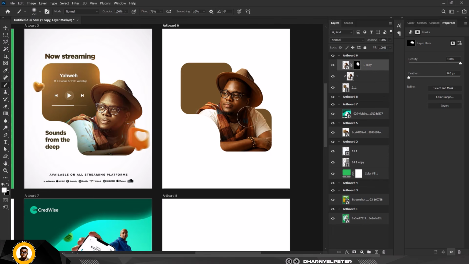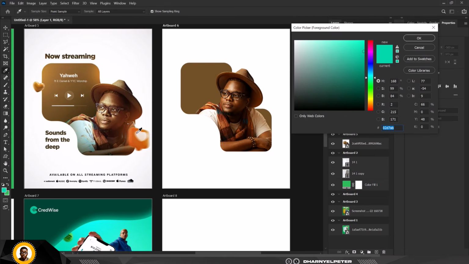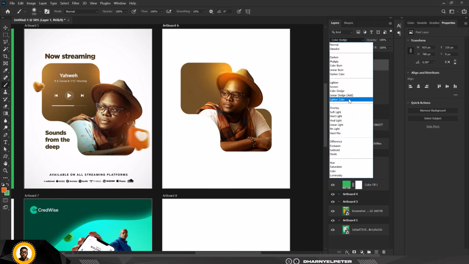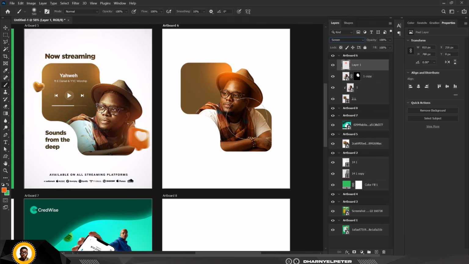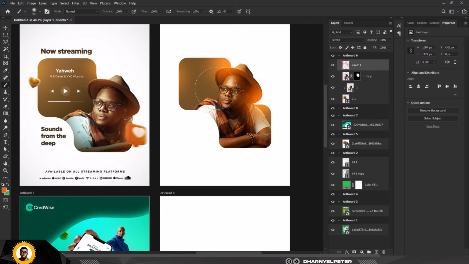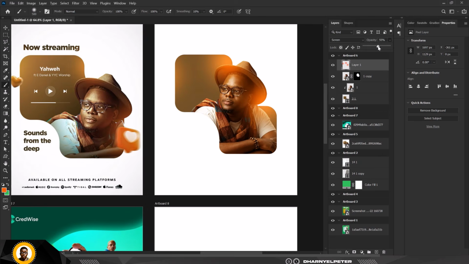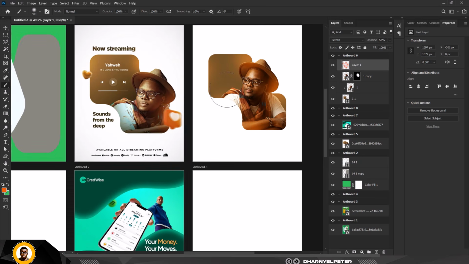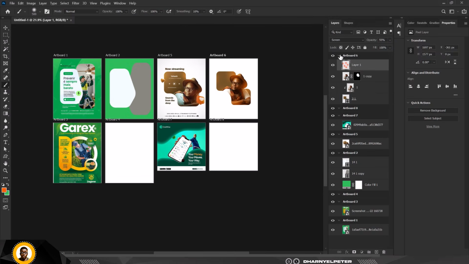So every other thing, you can add your text, you can add every other thing to this, and most especially create a new layer. Let's add some light into this. Let's use this color instead. And all you need to do is turn the flow back to 100, click and change this to screen. Right, and easy like this. So this is how to add the light effect. So you can then reduce it if you think it's too much to get your desired results like this.